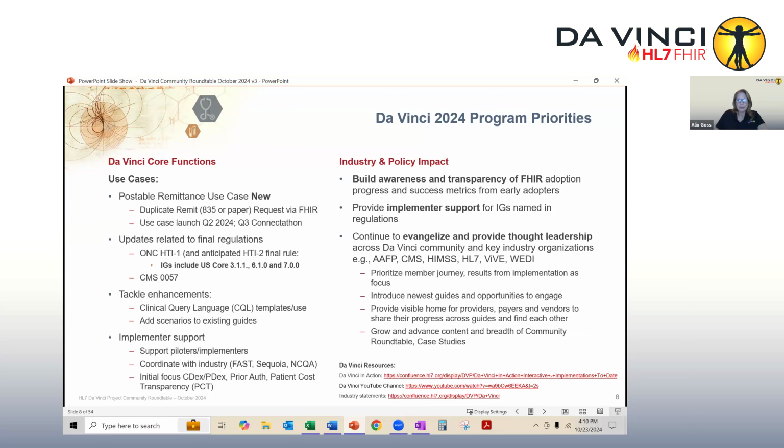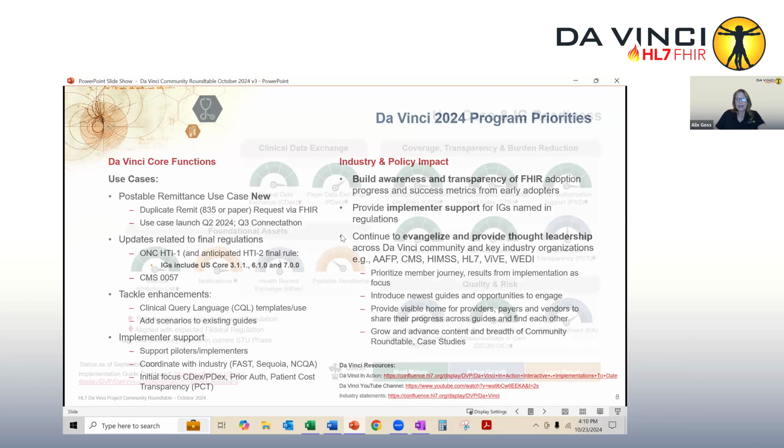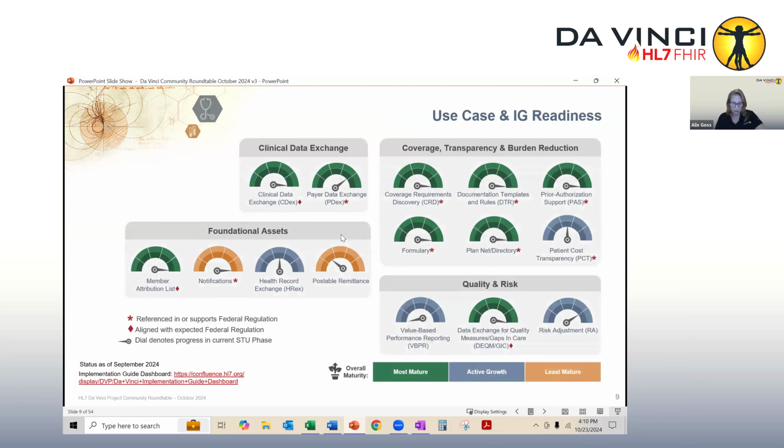I'm going to go to the next slide and talk about our use case and IG readiness to give you some of those updates. A foundational asset is the HREX implementation guide, and we've balloted that for STU 1.1 in September with publication dates in November, early December.